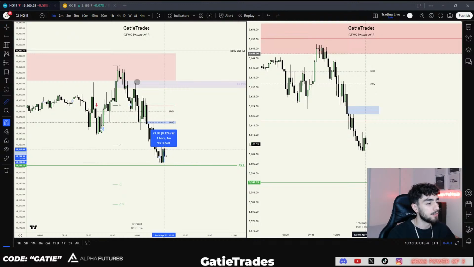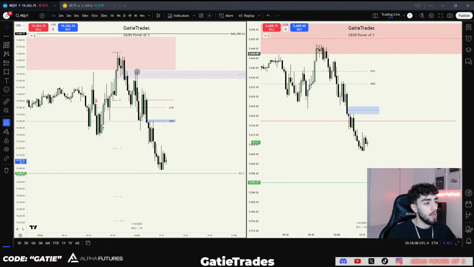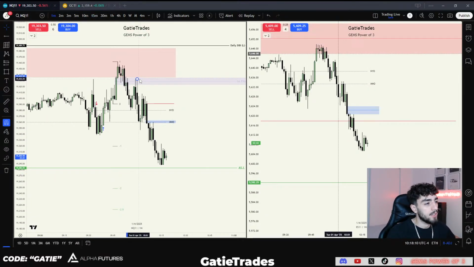I wouldn't say it's edged. It only moved 23 points. Do we hit Asia lows? No. Asia lows still open. That would be crazy if it doesn't take and retraces now. This is NQ1 on TradingView, yes.